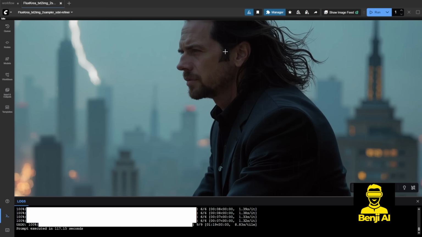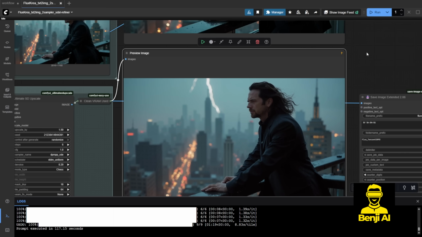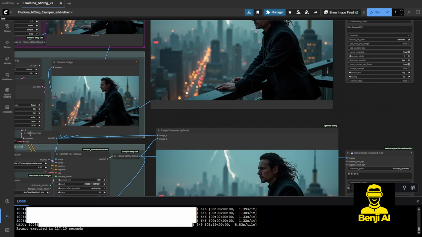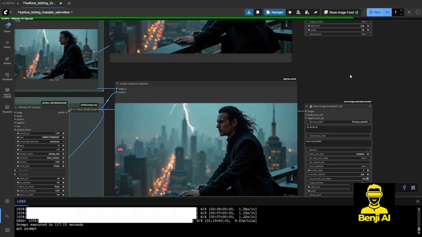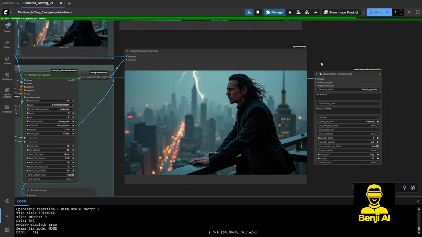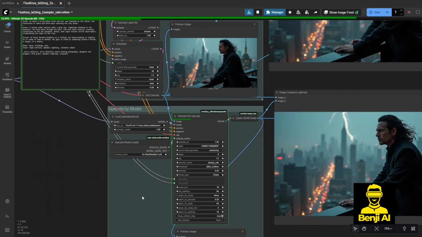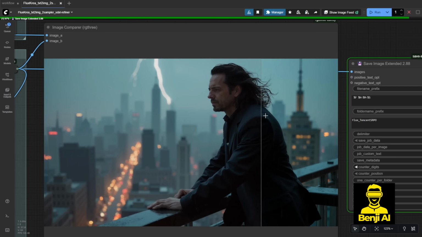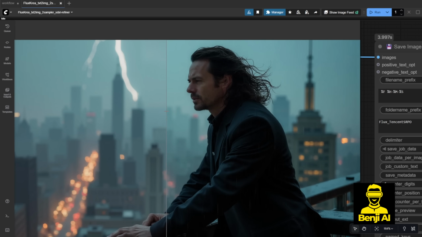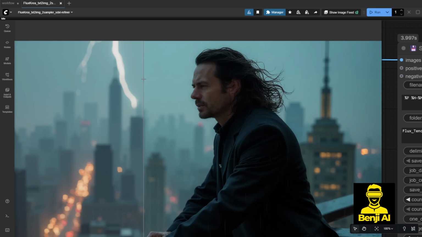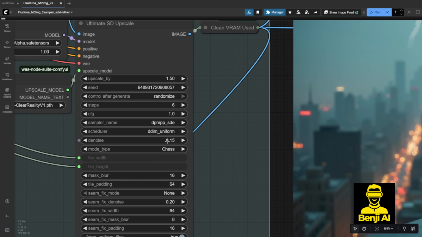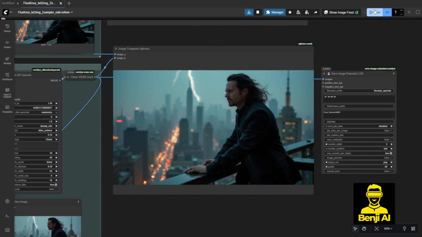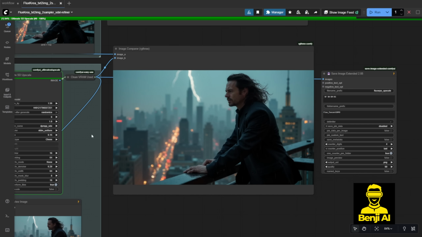But you can see, after upscaling, all the textures get even better. Let me throw in a compare node here and run the upscaler again. You'll see there's still a noticeable difference between the image after the SRPO sampler and the final upscaled version. I'm also using the SRPO model in the upscaler. Here's the final result after upscaling. It's even more refined, with better aesthetics. The skin looks more natural, and you can even see some subtle wrinkles on the face, which really helps convey the character's age. For upscale denoise, I'd actually go even lower, like 0.15. That way, you keep more of the original image's character while just enhancing the texture and size a bit.